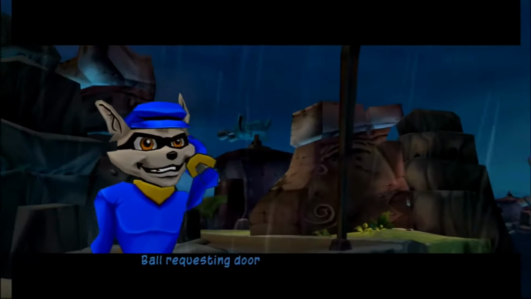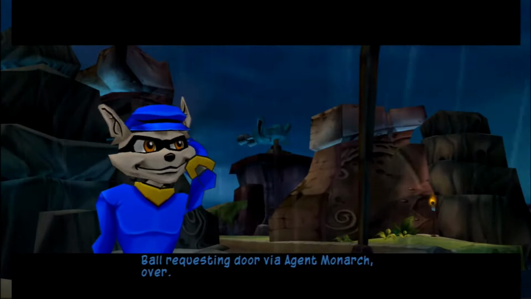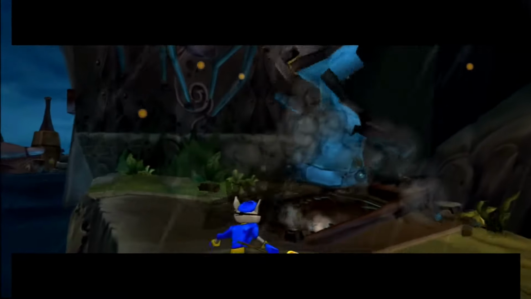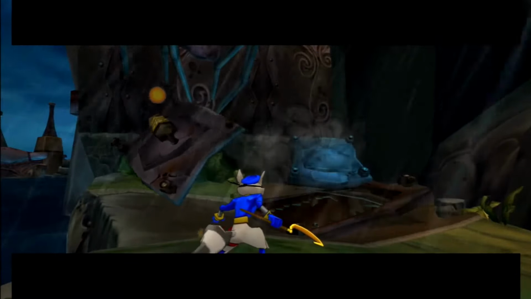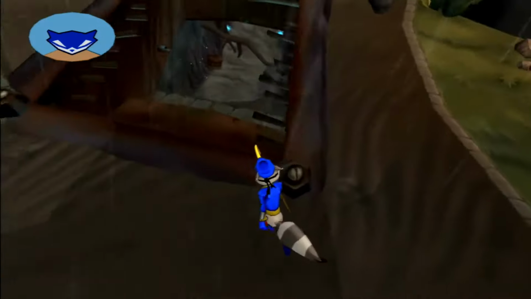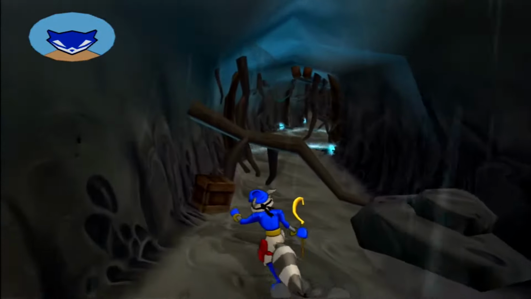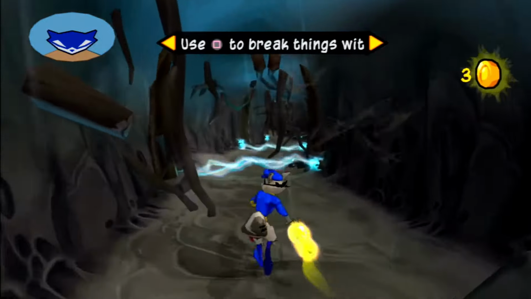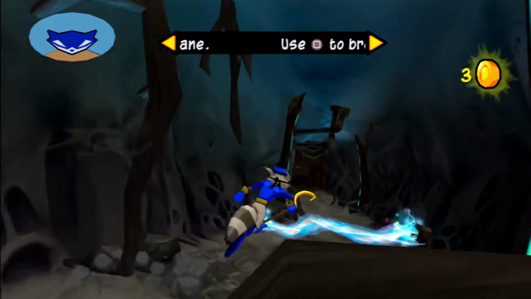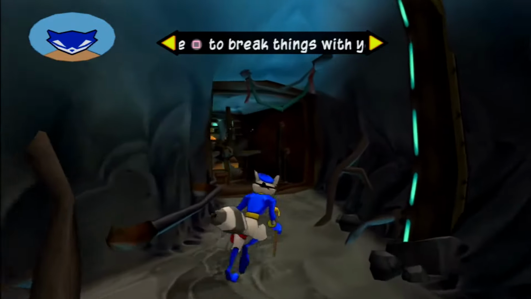Ball requesting door via Agent Monarch. Over. Launching. Stand clear. I've got visual confirmation on the door. Nice shooting. Nice. Ball is nearing the lab. Agent Deep Six, you ready? Spear gun loaded.